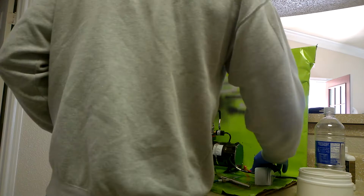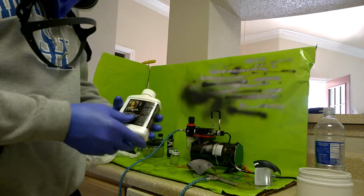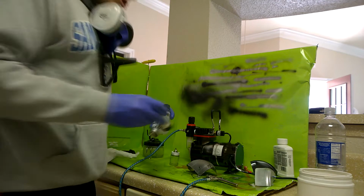Now here's what you're going to need. An airbrush, obviously, and a pump for the airbrush. You're going to need Mona Lisa, which is an odorless thinner, and that's why I bought it. It's very hard to find. Texas Art Supplies is where I got it, but I'm sure on Amazon or online it's not that hard to find. You're going to need Spaz. This is the brand I use. I got a black backer, clear coat, and chrome.